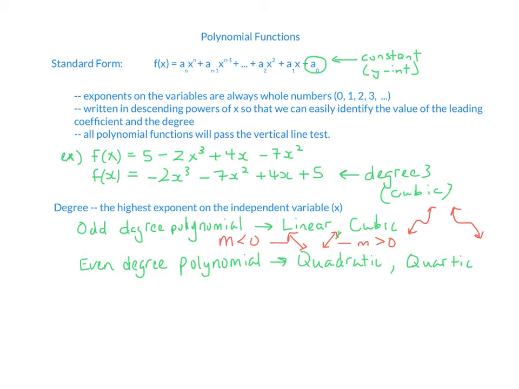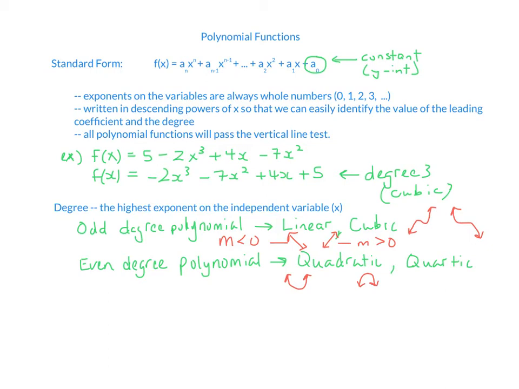So that's why it's important to know whether you have an odd degree function: your end behaviors will be opposites, and the leading coefficient tells you which way the end behaviors go. With an even degree polynomial, if you think of your quadratic, if your leading coefficient was positive, you had this smile, it was happy, it's opening up. Or if it was a negative leading coefficient, it was a frown and it was opening down.